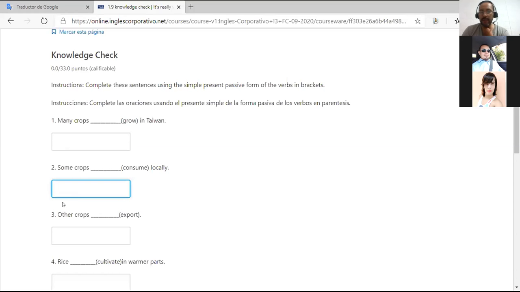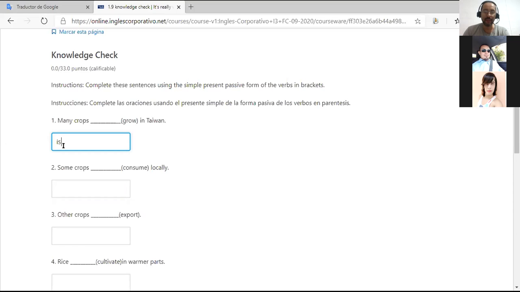Very good. Take a moment and read the instructions. The instructions: simple present tense, passive. Don't worry. But exactly, it's important. All the sentences are going to be in the present. But it's important that you understand that the passive is not for present. It's for all the times. You can use it in present and past and future. But in this exercise, only the present. That way you don't confuse.